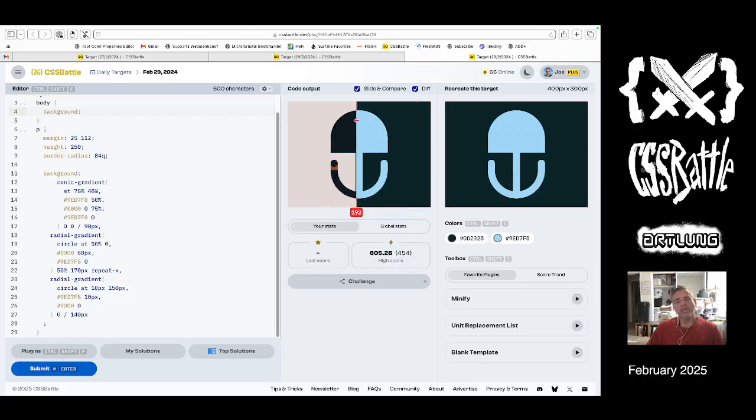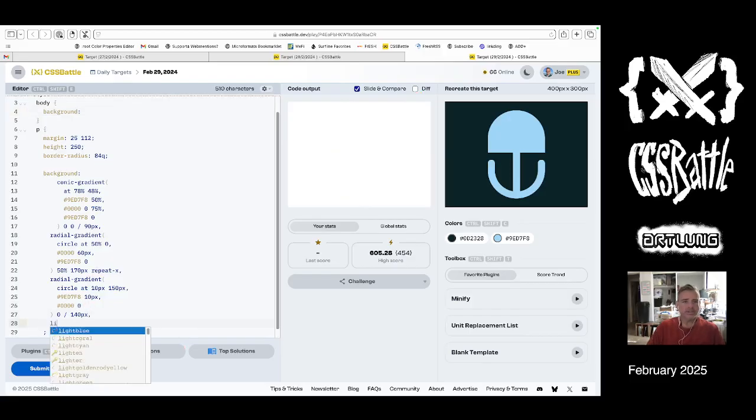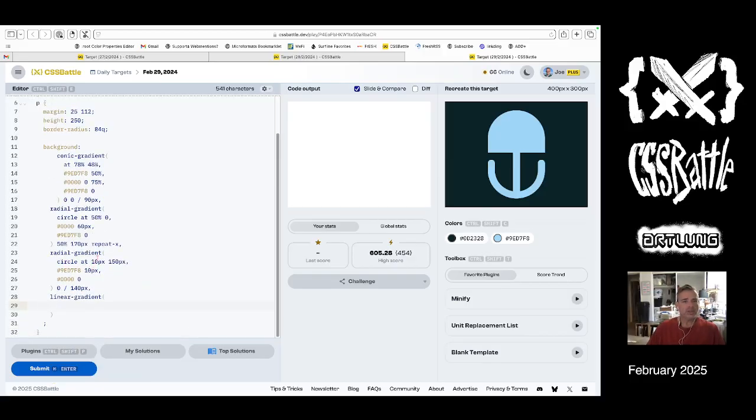And unfortunately, we can't make it part of the conic gradient, really. Can we? Or can we? Now, one way or the other, it has to be accounted for. Okay, so I think that means it's probably a linear gradient. This has a 10 pixel radius, so it's 20 pixels. It's coming in from the side, 90 degrees. That color, that's not the color. The light blue, 20 pixels, and then transparent. And it's at 0.